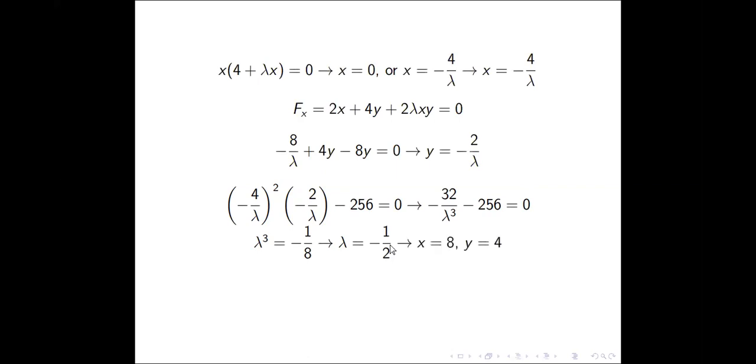And since we have x in terms and y in terms of lambda, we can just plug in to get x equals 8, y equals 4. So problem solved. That means the square base has a side of length 8 units or centimeters in this problem, and the height is 4 centimeters. So dimensions 8 by 8 by 4. So does anybody have a question?